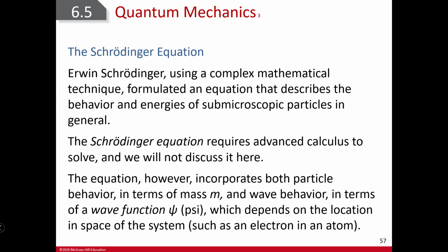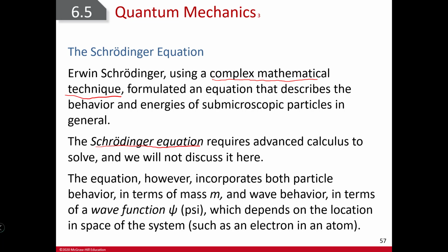So along comes Erwin Schrodinger. Schrodinger is doing more mathematical functions to explain these waves. And they're very complex. And again, think about this. He's doing this without a computer. He starts writing equations that describe the behavior of the electrons. And these equations require advanced calculus to solve. They are very complex.